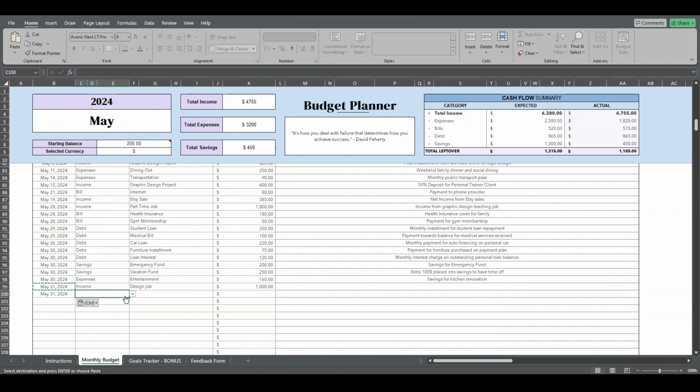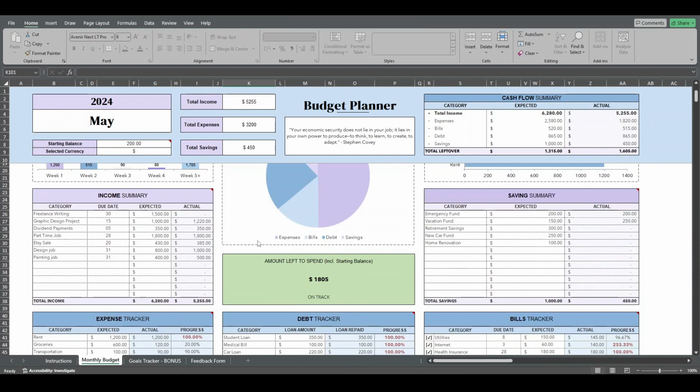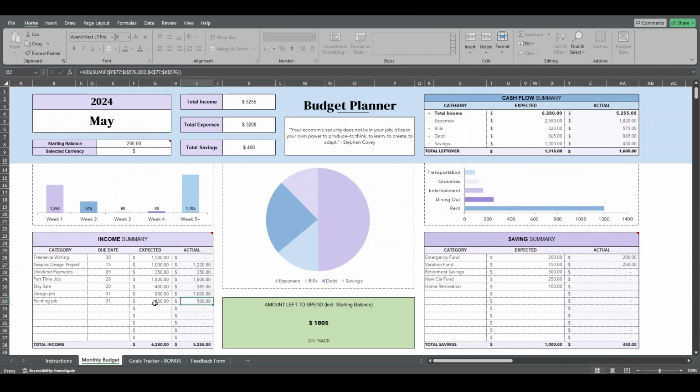And then here we want to add an income. And then we will be able to see any of the categories that we've added automatically added to this drop down menu. So if we want to put painting job and say we got 500, a little bit more than we expected, when we come up, we will be able to see that 500 in actual. You might have had a quick glance, but you can replay it to actually see it automatically updates in the total income as well as the total left over.